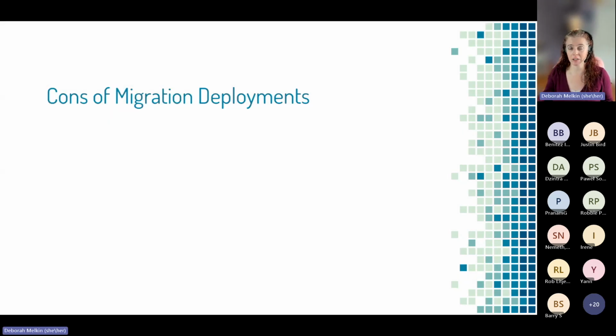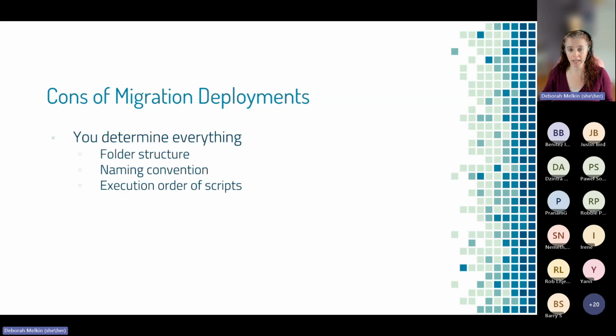As with everything, you've got cons with migrations deployments. You determine everything: folder structure, naming convention, execution order of scripts, tools used for deployment. This is the first thing that I had as one of the pros for migrations, right? Because you get to determine everything, but you get to determine everything. That's a lot of work to do and a lot of things to figure out. And if you're setting this up for the first time, it's going to get kind of complicated.